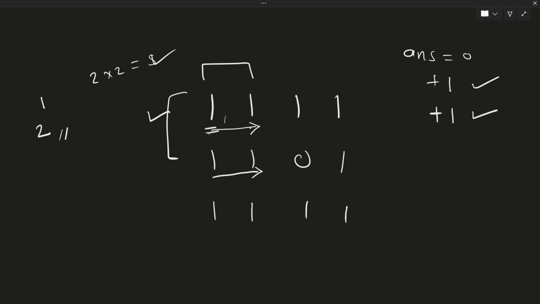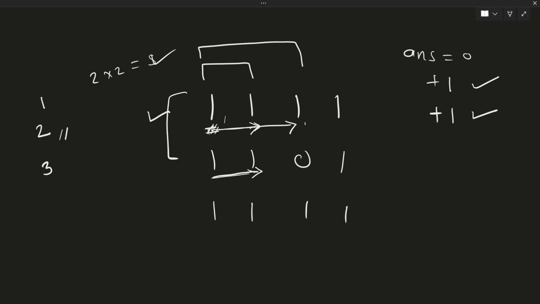Great. Let's see now, can we create a square of side 3? Now let's check this for side 3. Again we will start from this same cell. Let's go ahead, and 2 is possible. Now we are considering this for side 3. Then this is 1. So in the first row all the 3 columns are 1, which means that we can still create a square of side 3. Let's move to this second row.